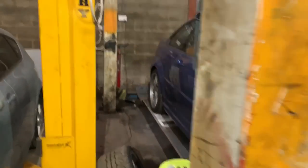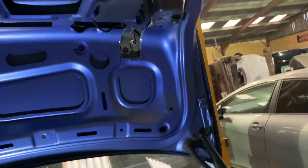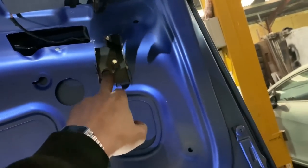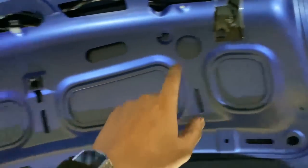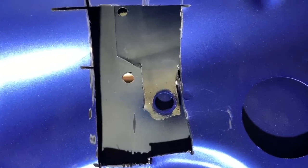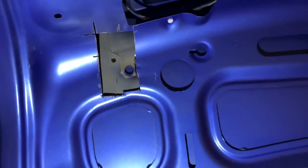Alright, chaps, it's the day after. I'm just about to put the spoiler on for good. Been doing some tweakings this morning. I just thought I'd show you how I ended up doing it and what it ended up looking like. I had to make my access hole slightly larger, and the second skin that's in there wasn't too bad on this side. Let's make this hole a bit bigger because it kept getting in the way. This side, the same. You can see I've done some real nice yeeting with the grinder. I had to cut it away just there because it went real messy on this side.